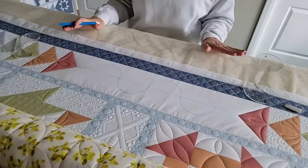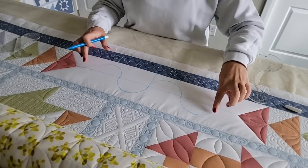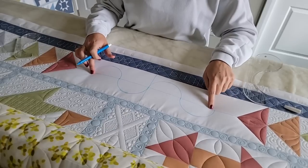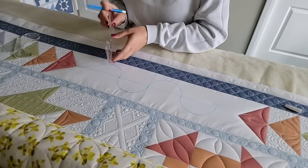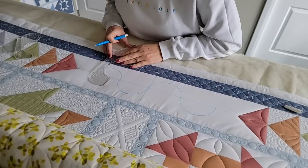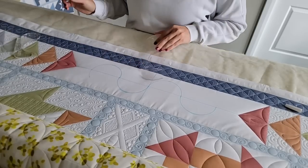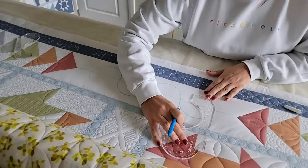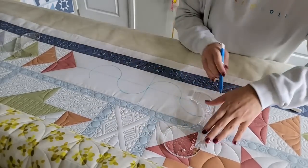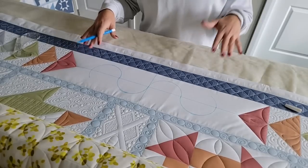Okay, so I'm really liking that look. However, I know this is going to be the end of a feather over here on both of these ends. I want it to kind of curl back on itself just a little bit more. So I am going to add one more line. I'm going to only go maybe partially around just to kind of continue that curve. I'll do the same thing over here on this side. So hopefully that makes sense.